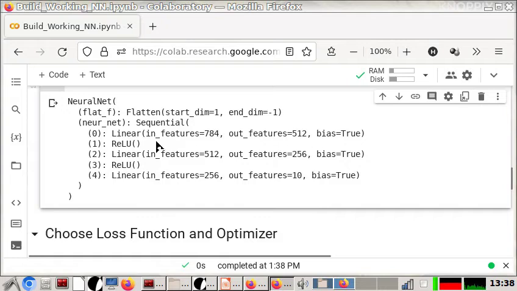This obviously matches what we defined before: 784 input neurons, 512 hidden, then an activation function layer, and then more connections, 512 to 256 hidden neurons, and then another nonlinear activation layer, and then the output layer, 256 neurons to 10 output neurons.